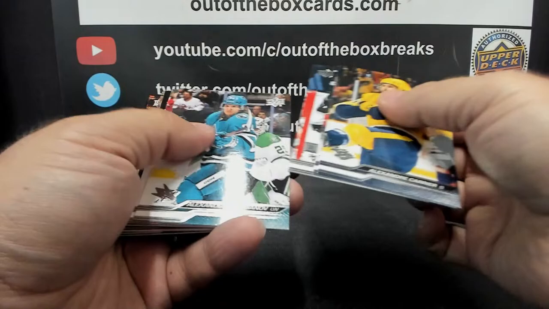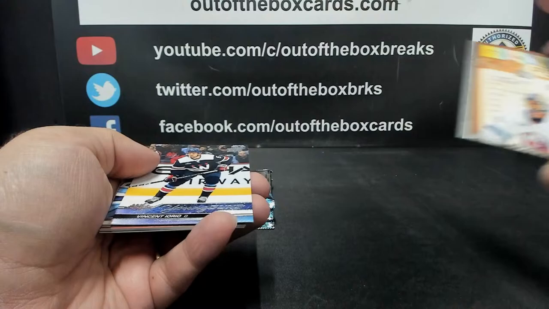Special Edition for Ottawa, Ridly Greig. Teacher's Pet, Ilya Sorokin for the Islanders. Young Guns, Vincent Iorio for the Capitals.